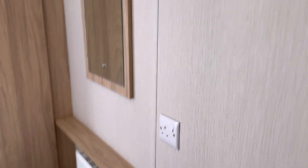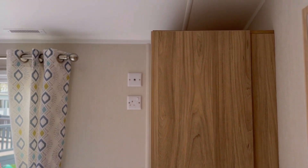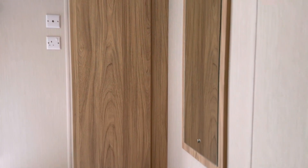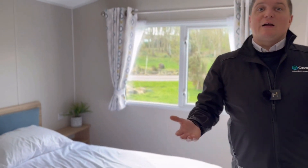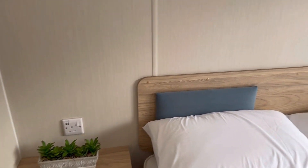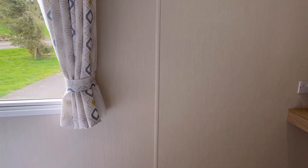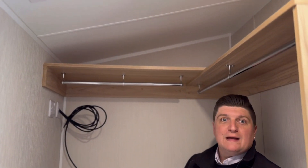Leading through the open-plan hallway with lovely lino flooring into the twin bedroom, which has wonderful features including large wardrobe space with a mirrored vanity area to the right-hand side, complete with a plug socket for drying your hair. There's a bedside table with plug socket and dual USB chargers in the middle of the bed for charging phones and iPads. This is mirrored in the master bedroom, with USB chargers at either side of the bed, a large window letting in tons of natural light, a secluded vanity area, and your very own walk-in wardrobe.